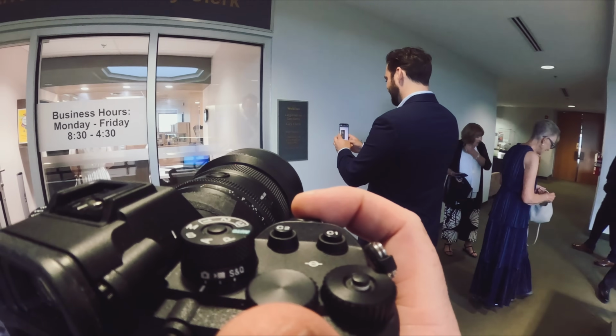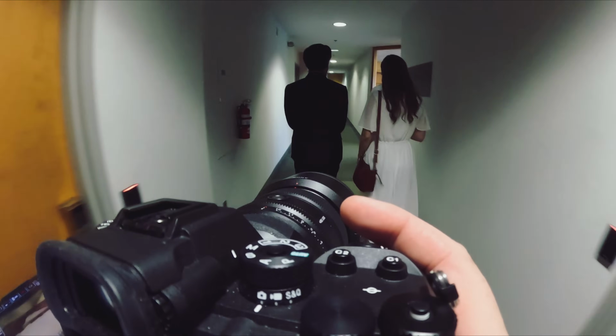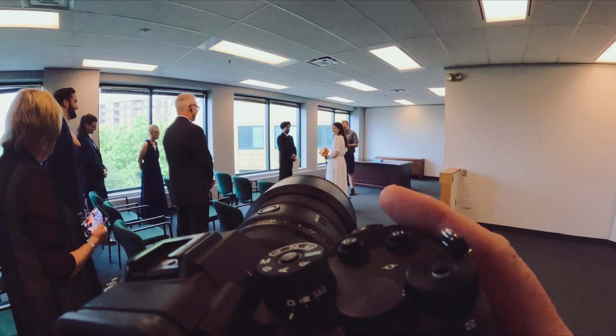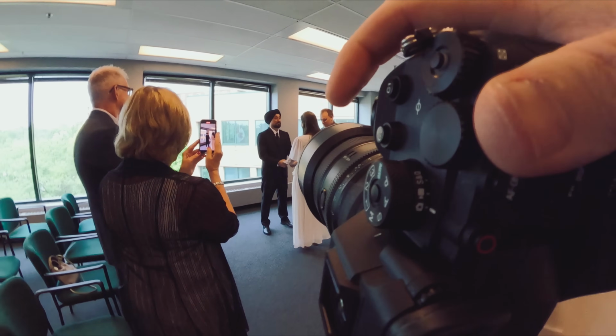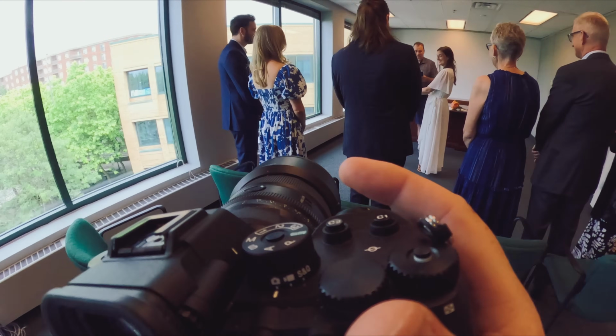You could theoretically do the entire wedding day, and I know a lot of photographers do, with an 85 as the longest lens in their bag, but I am a little bit happier on either the Tamron 35 to 150 or a 70 to 180 or even a 70 to 200. But for a wedding with less than 100 guests, I am very happy with an 85mm lens as the longest lens in my bag.